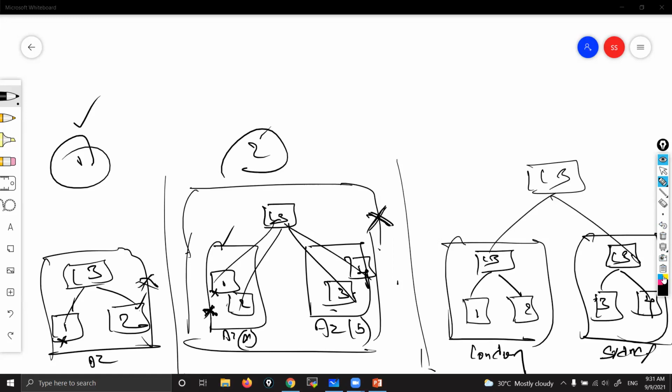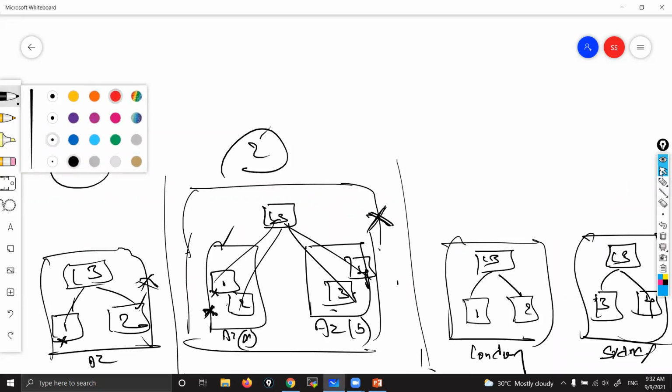I'm repeating, see, load balancer is an internal component of any region. So you can keep it inside a region, but you can't take it out of that region. That is not possible. That means you can't have a load balancer here. You can have it inside a region. So that means load balancer cannot protect us from regional failures. Correct or not? At the regional level, we don't have anything to help.